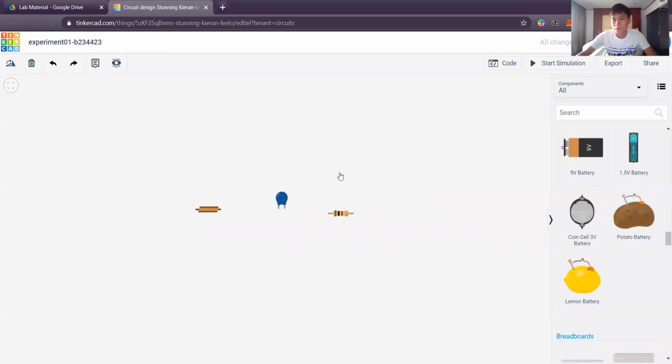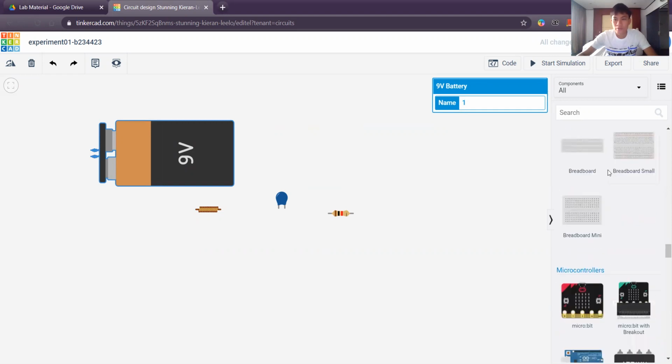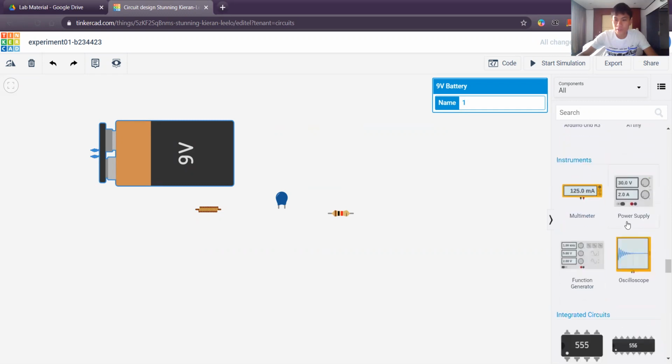This one is the voltage source, a kind of battery. In Tinkercad, for the voltage source, we have a 1.5 volt battery and a 9 volt battery. We also have something called a function generator or power supply for AC circuits.